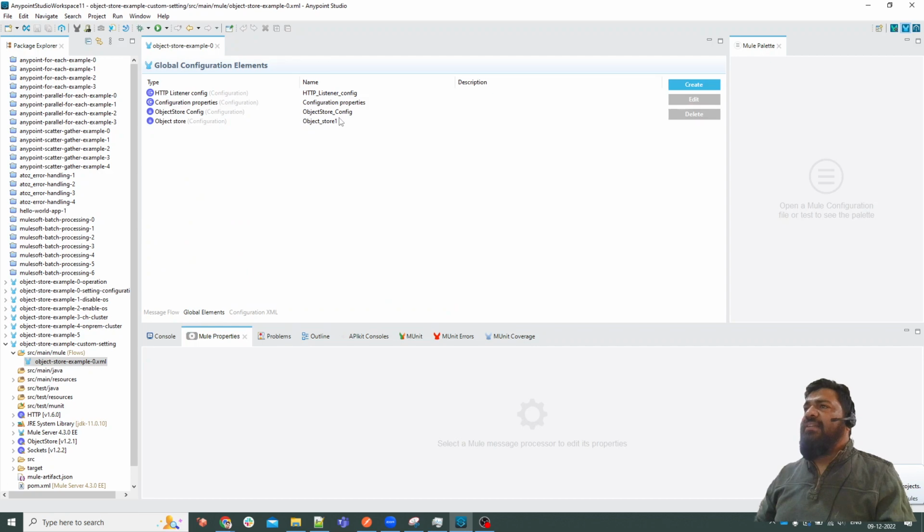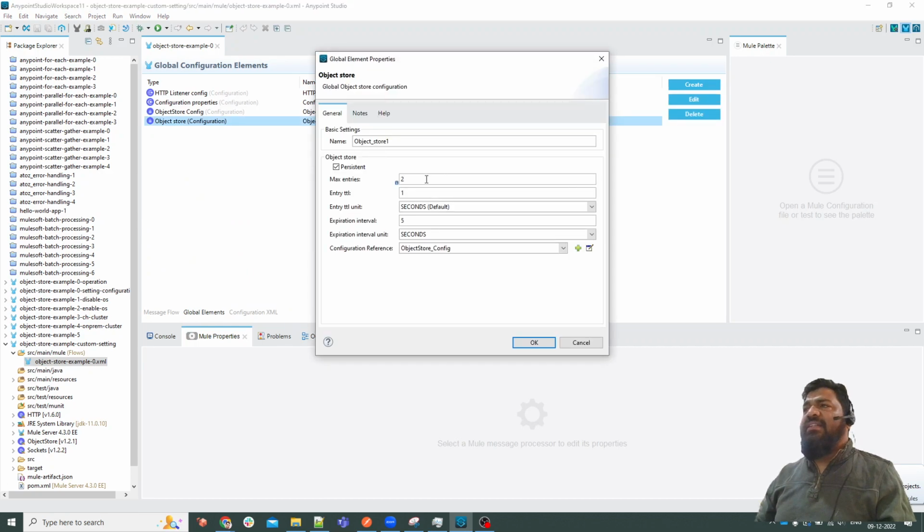Max entry I'm going to set to 2, and entry TTL is 0. Basically I'm just ignoring the entry TTL. So when I save the key, the window is 30 days only, and the expiration interval thread I'm running every 5 seconds. Why am I showing you this custom configuration? Because I want to show you that if we define a max entry and we are using the object store v2 service, our max entry is going to be ignored.